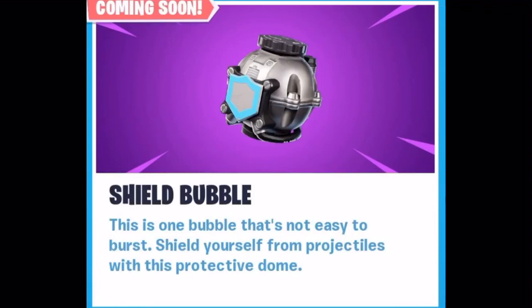So, as you can see on screen, we have this shield bubble. This is one bubble that's not easy to burst. Shield yourself from projectiles with this protective dome. So yeah, this item should be expected to come in tomorrow's update as well, pretty much almost guaranteed to come.